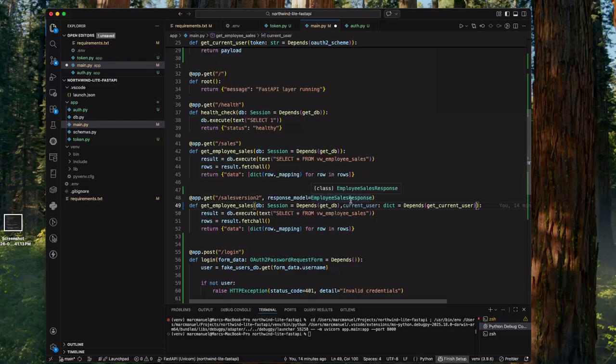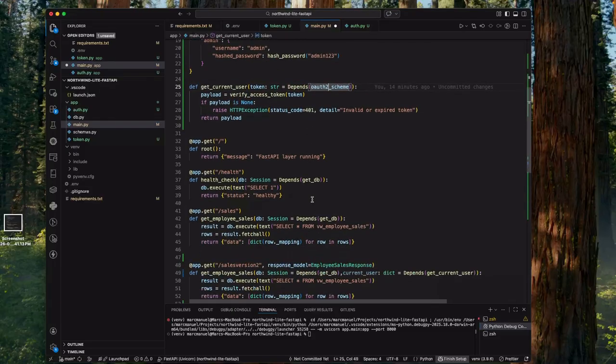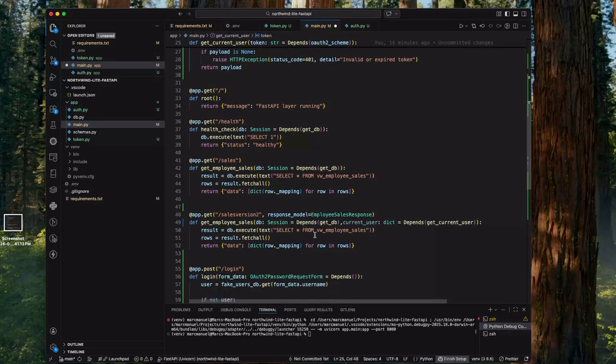The OAuth2 scheme is from our getCurrentUser function. And then the getCurrentUser function verifies it. If invalid, it'll throw a 401 unauthorized error. And if it's valid, the endpoint will execute normally.